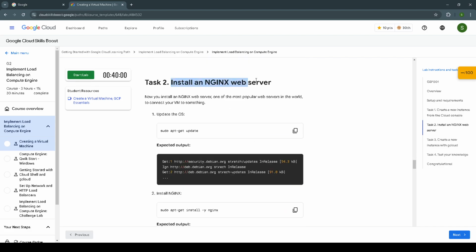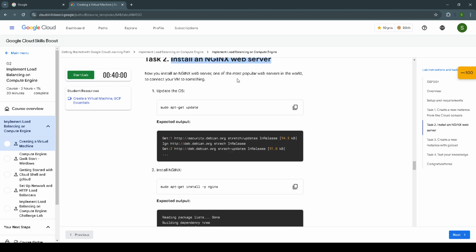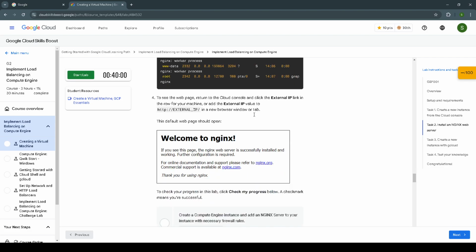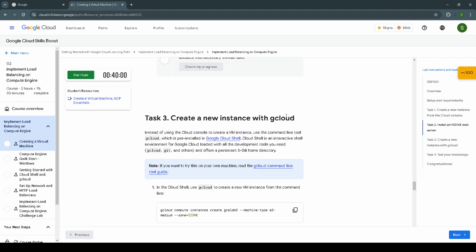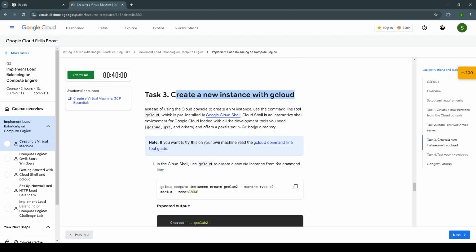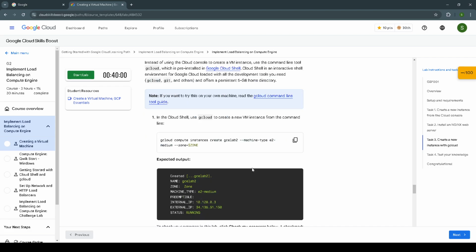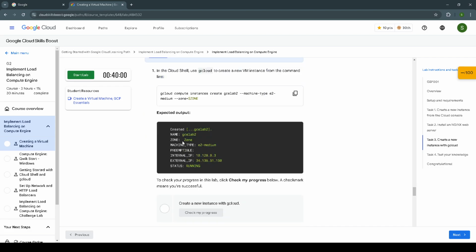Then you can see the second task, with step-by-step instructions on what you need to do to install the Nginx web server on your instance. And here is another task where they explain how you can create an instance with the Cloud Console CLI.